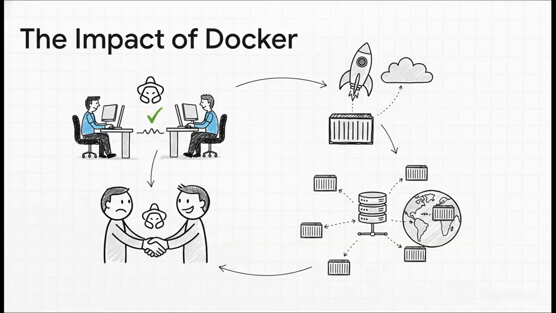So what's the big takeaway here? Docker and containers created a universal standard, a common language for software. This means developers can finally build things without worrying about where they'll run. It means companies can push out new features faster and more safely. And it means our favorite apps can handle massive amounts of traffic without breaking a sweat. That old, frustrating problem, it works on my machine, it's finally been solved.